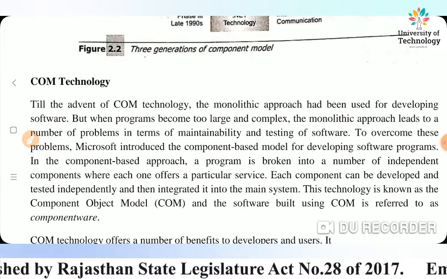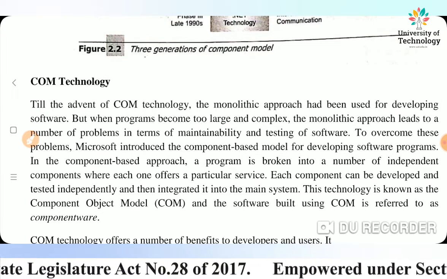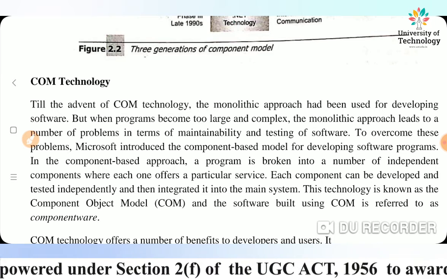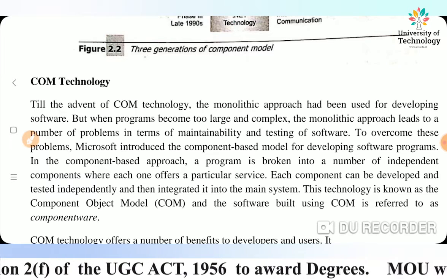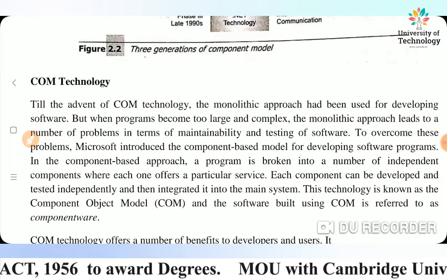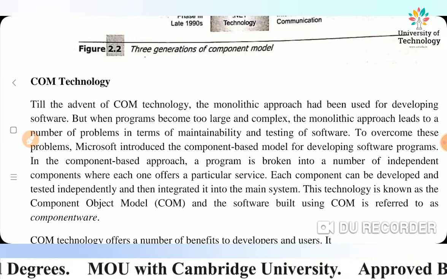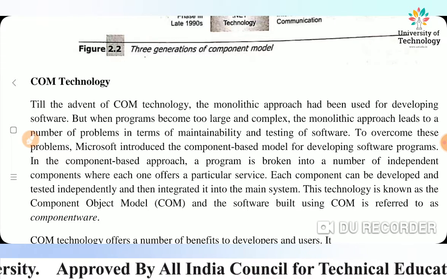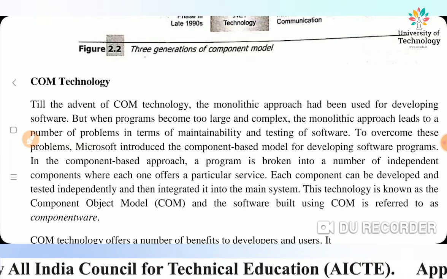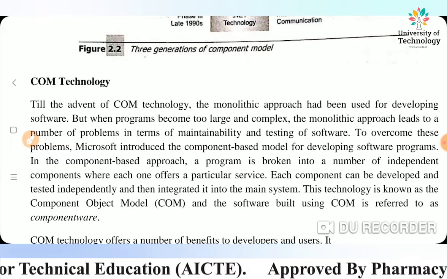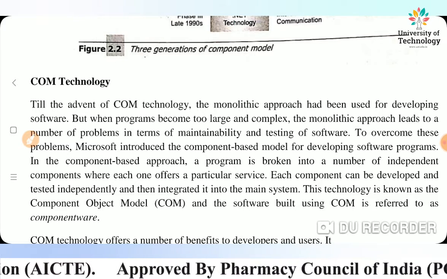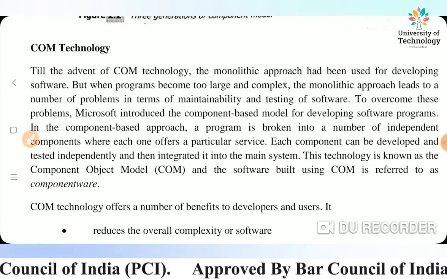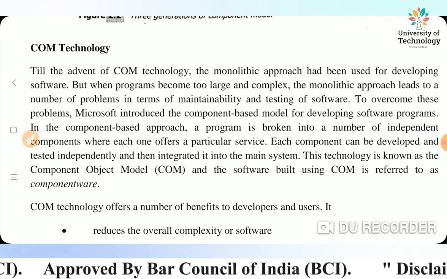Okay, next, COM technology. Till the advent of COM technology, the monolithic approach had been used for developing software, but when programs become too large and complex, the monolithic approach leads to a number of problems in terms of maintainability and testing of software. To overcome these problems, Microsoft introduced the component-based model for developing software programs. In the component-based approach, a program is broken into a number of independent components where each one offers a particular service.